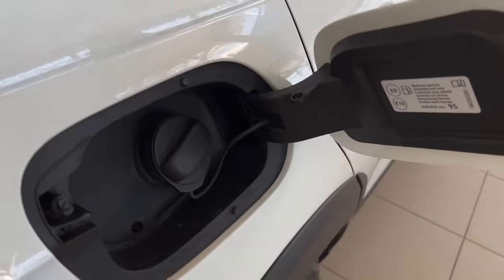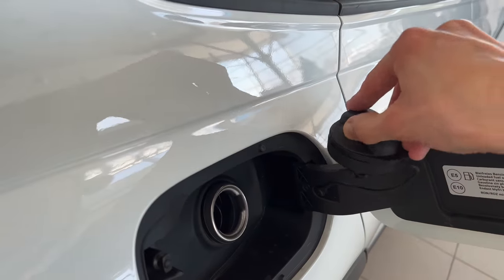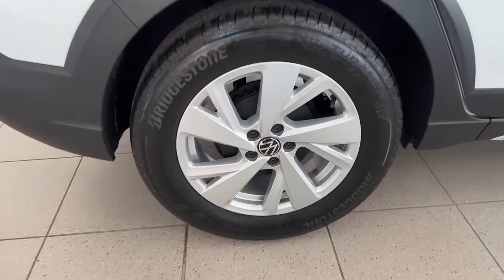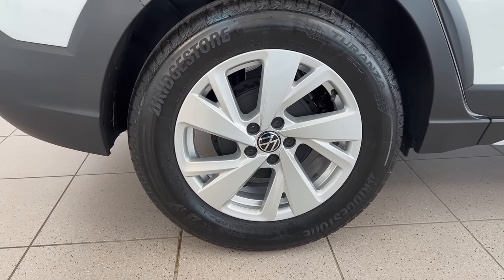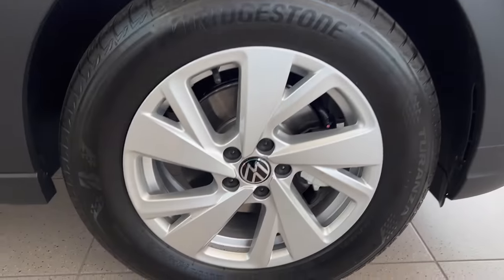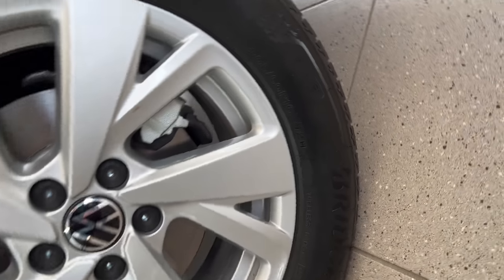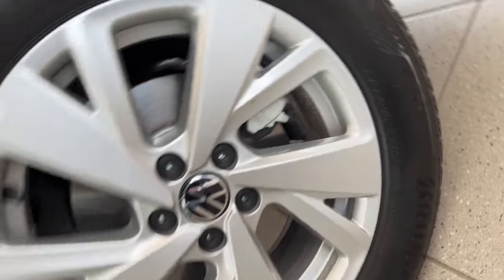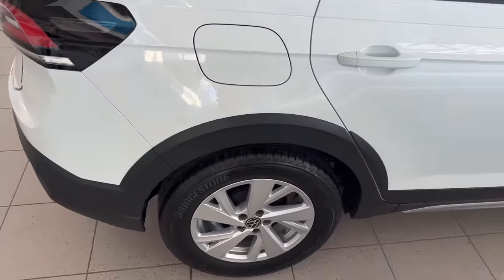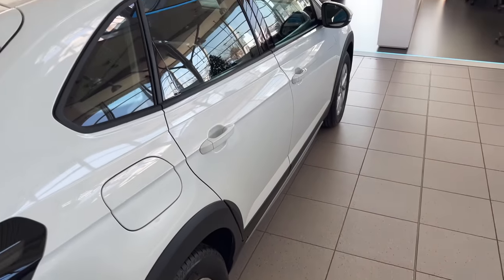Here's your fuel cap - this is the petrol version. You also have these simply clever features - that's how Skoda calls them, but they're shared inside the group. We have drum brakes on the rear, which is interesting. The tire size is 205-60R16, so these are the 16-inch alloys with drum brakes. This is practical - saves you a lot of money down the line with services. And again, this plastic protection is very practical when you're going off-roading.